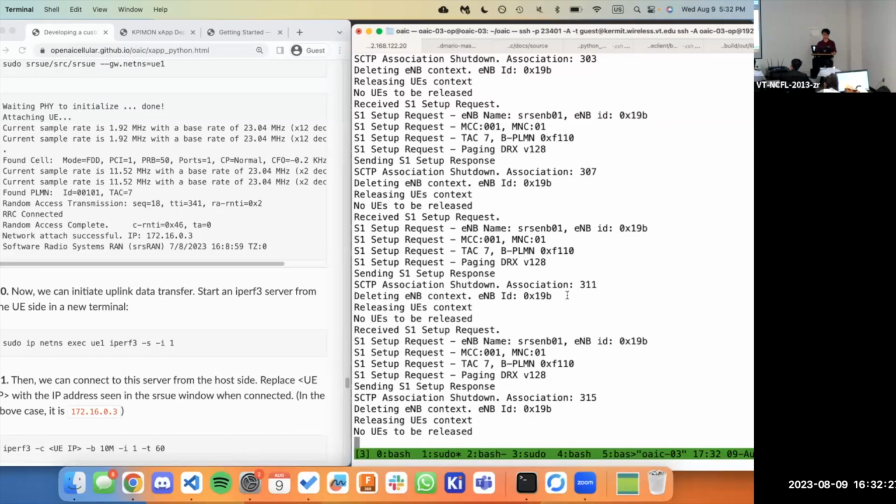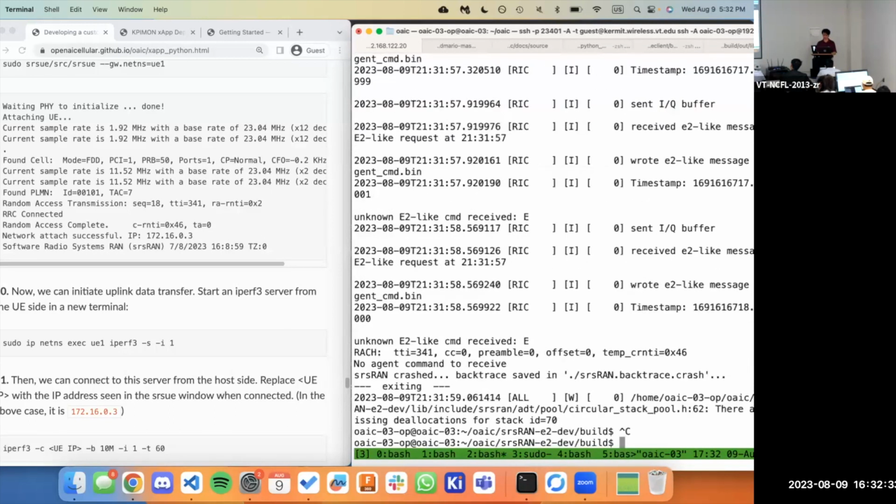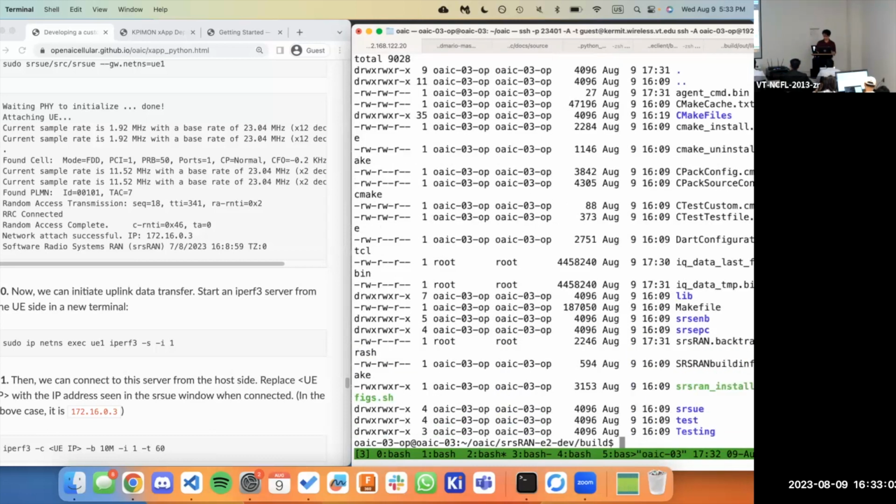I see, so there's a base station and the eNodeB. Okay, so I see actually what's happening. The moment the UE is connecting, let's see. We're able to send and receive IQ messages. It's just that at some points, let me make sure. Okay, so we are filling out the IQ data.